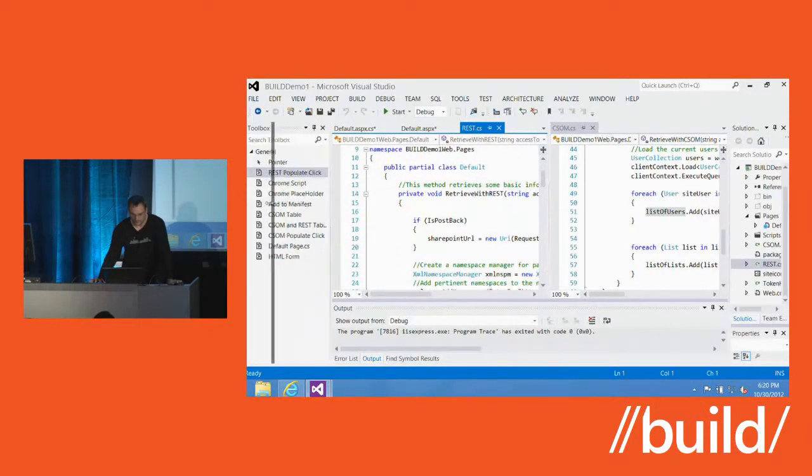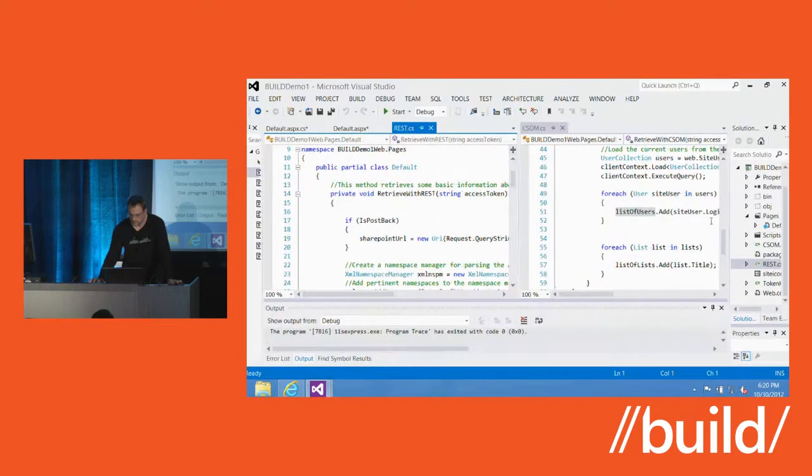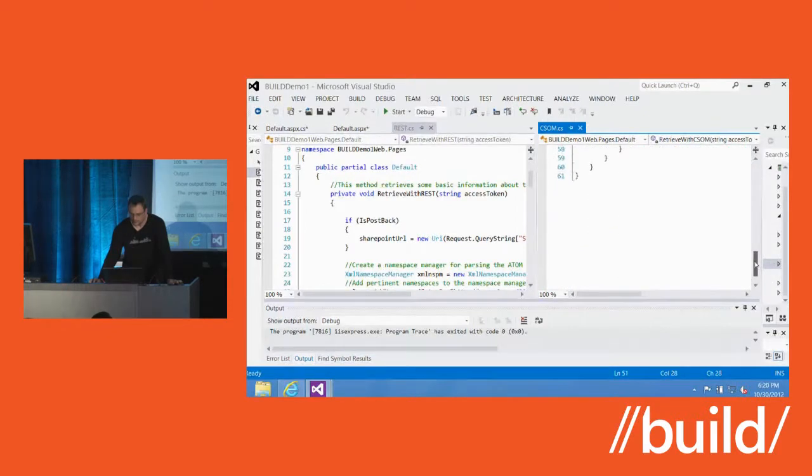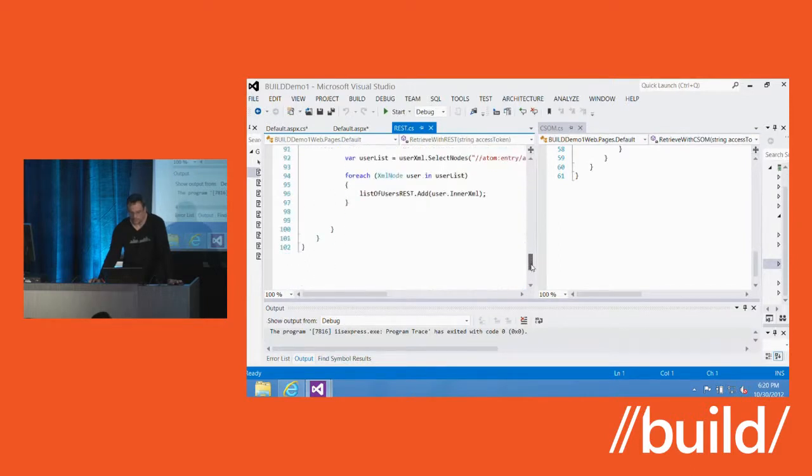Let me move this off to the side. One thing you'll notice, first of all, is that using the client-side object model will, I will fully admit, probably save you lines of code in the long run. You can see it only took 61 lines to do the same kind of thing that takes 102 lines with REST. And just so you know, REST is on the left and CSOM is on the right.